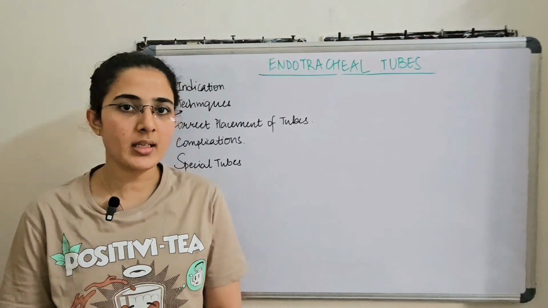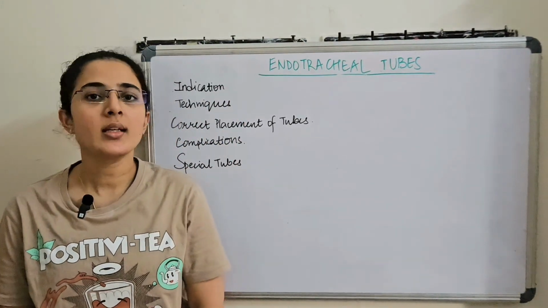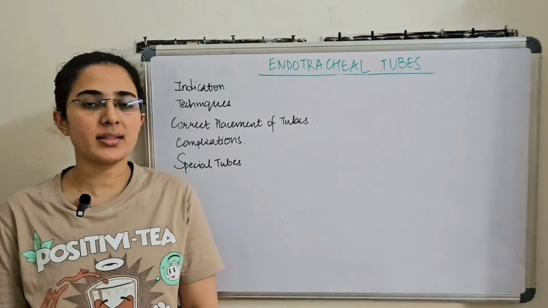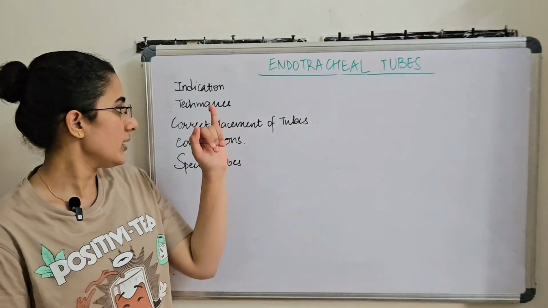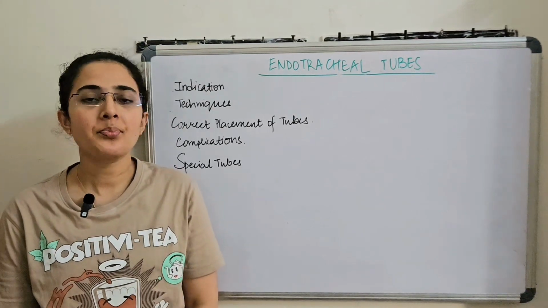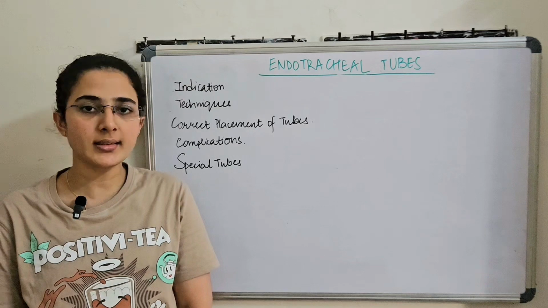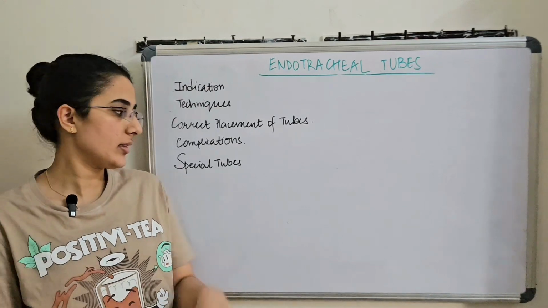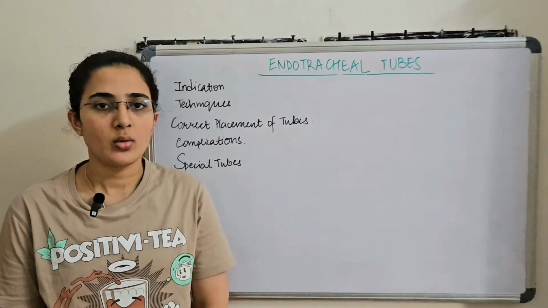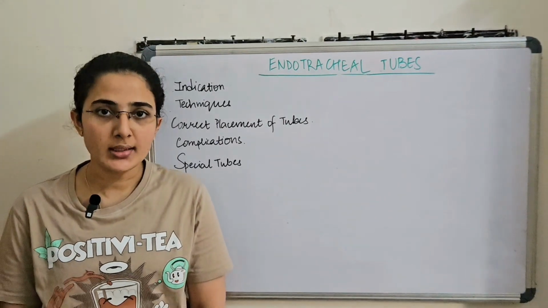So next we will be learning about what the indications of the endotracheal tube are, the techniques of insertion of the endotracheal tube, the techniques to find out the correct placement of the endotracheal tube, the complications associated with the intubation process, and, in brief, certain special tubes. Okay, so first we'll talk about the indications of the endotracheal tube.